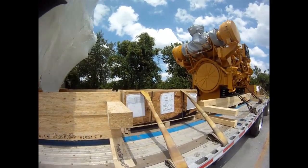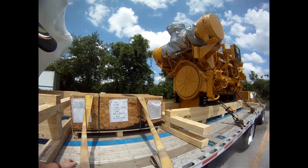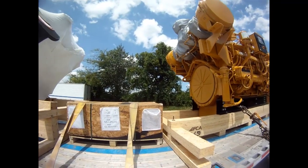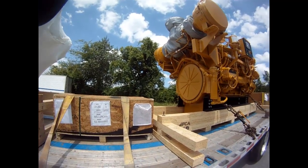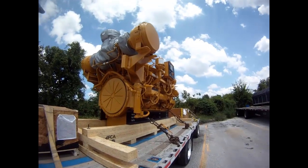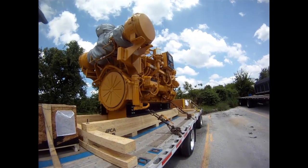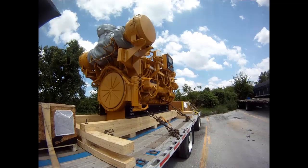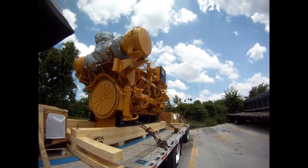And it's just some single crate. And I put a couple straps on. They were super light, just 200 pounds, but still control. So this one here, you can see the engine itself. It's really pretty cool. So I'm stopped in Georgia. I made it pretty far. I knew I wasn't going to get all the way because it was like 800 miles, or pretty close. Just might as well say 800.